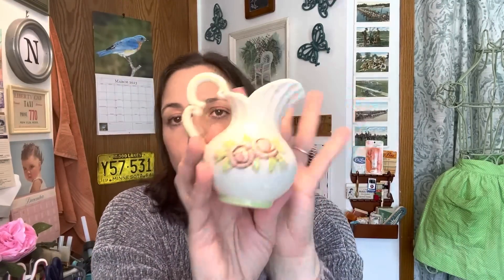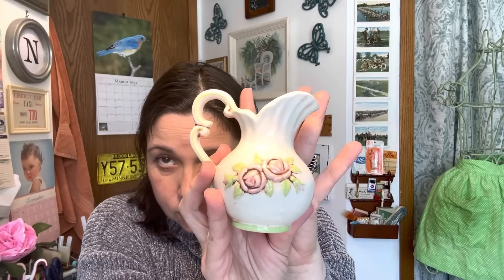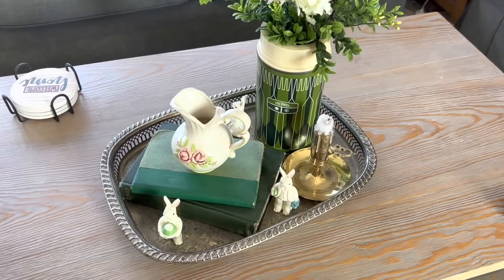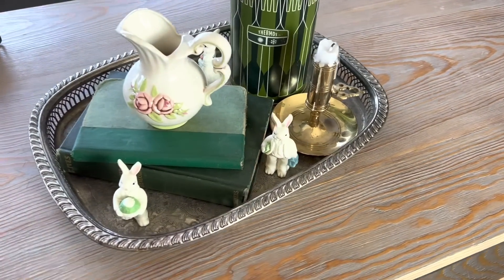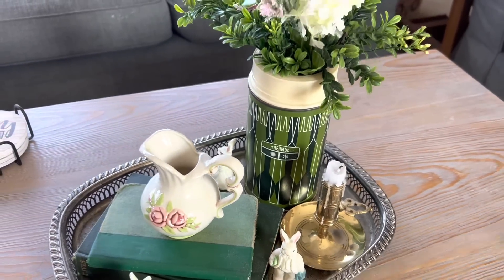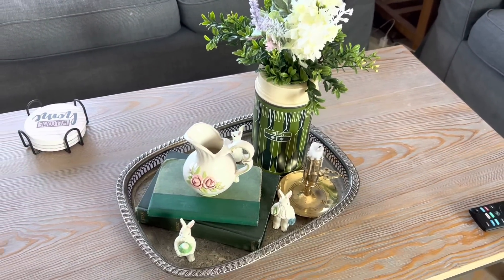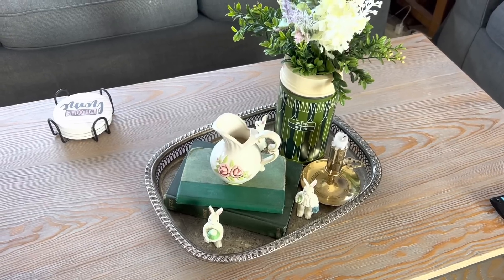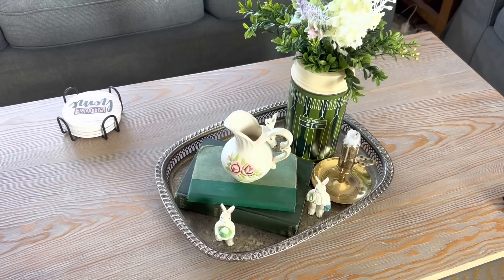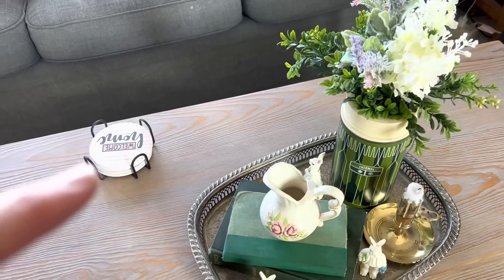This one is for my decor — I'm actually going to put this in my decor and I'll insert some footage of where it went. This was 79 cents and I just thought it was really pretty. It kind of goes with what I've been doing for spring, which is really the pinks and greens. And here's where I put my little picture — I have some bunnies there for spring. That was a cute little simple coffee table display. It goes with other things I have going on in the room, which I'll show in a video on my home and garden channel.